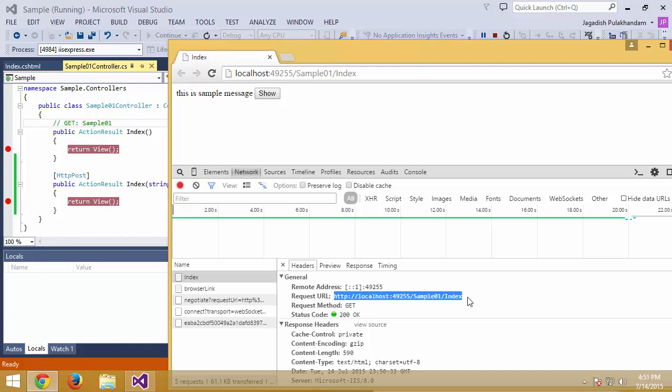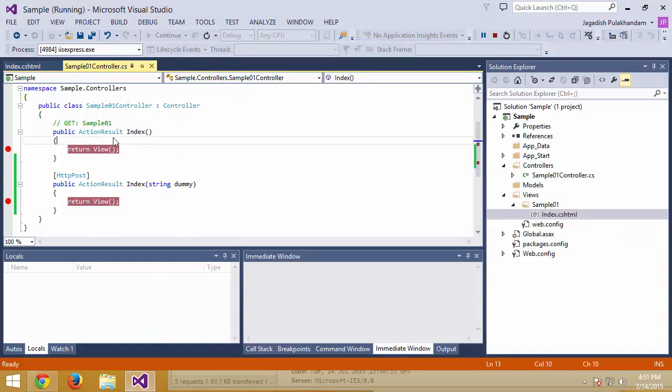against that particular URL. And once you say get, it will be trying to find that particular action in that controller which is not provided with HTTP post, or which has been marked with get. If the respective action is not marked in any fashion, by default it is treated as a get based action. And once I have this get to be executed, the server executes the get operation. Which means this index gets executed.